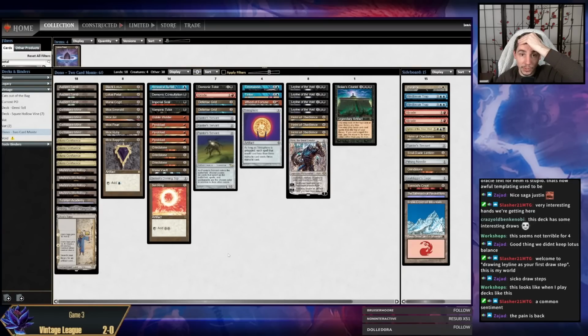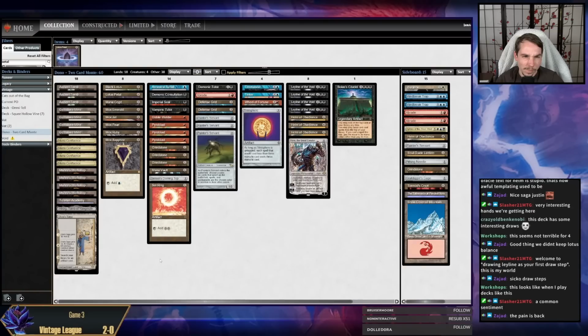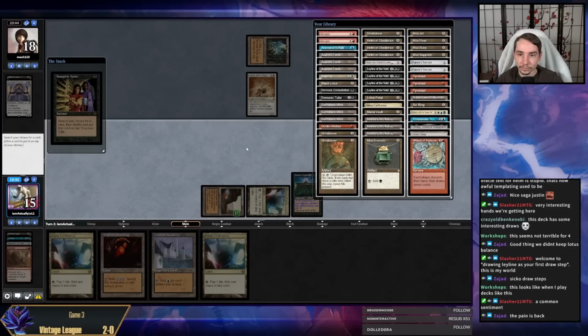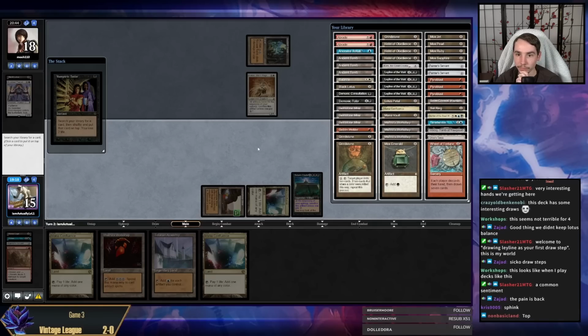All right, so what do we vamp for? Abrade number two, or do we just Wheel and Deal? Good Wheel and Deal. I don't want to just cast Wheel. Is that silly? Sphinx, I don't think is good. My opponent can easily have Solitude. I didn't keep the Top in the deck, so we can't Top. I like the idea though. The Top would be good here.